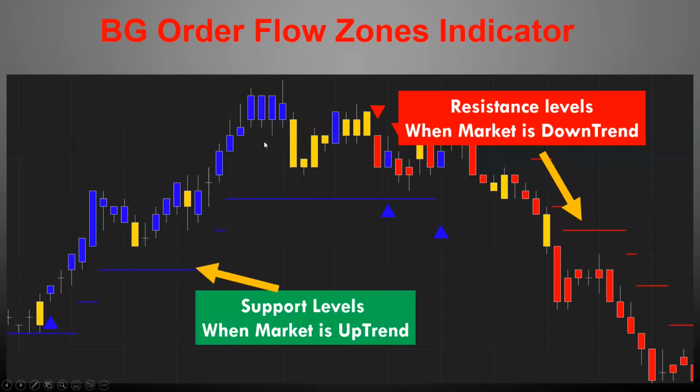Okay, so the order flow zones. This is another indicator, a very powerful tool. It changes color: blue obviously long, yellow's when it's a little bit choppy, and then obviously red's short. You also get these triangles, and then you have these horizontal lines that, instead of targets, are support levels. So this would be a great place to put your stop in this situation. And then notice how it just continues on, saying, hey, it's getting choppy. And then when it gets down here, you get a red signal. That signal's probably over. So this is another way to manage your trade. Another great indicator we have here at BuySide Global, the order flow indicators.